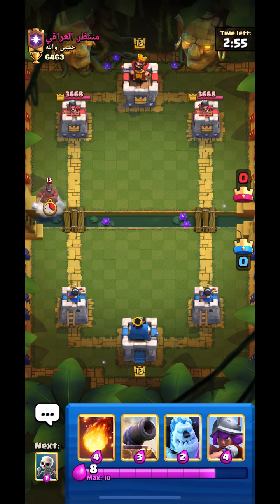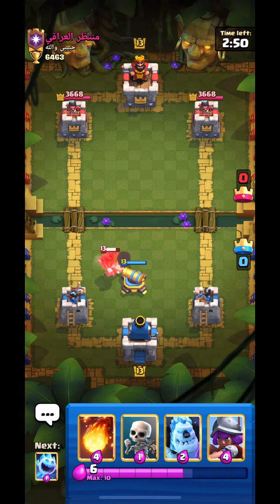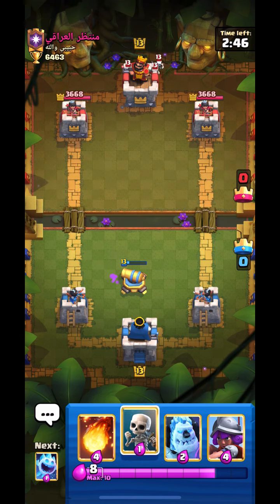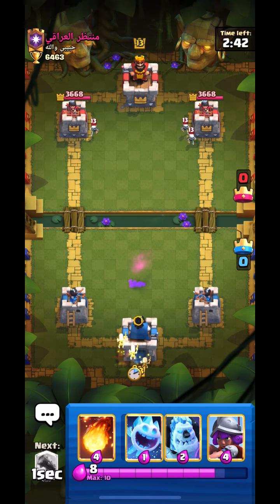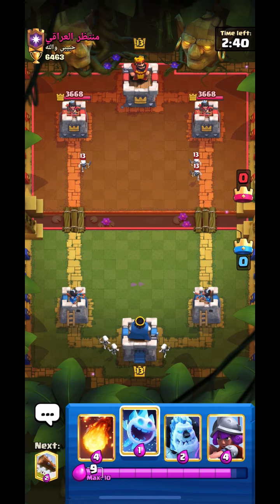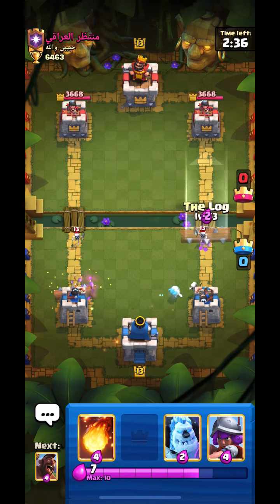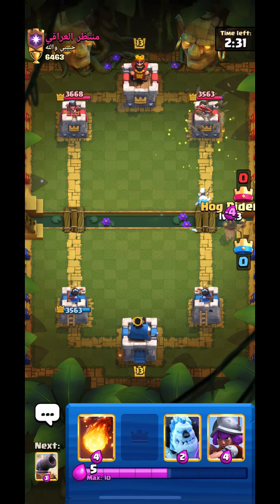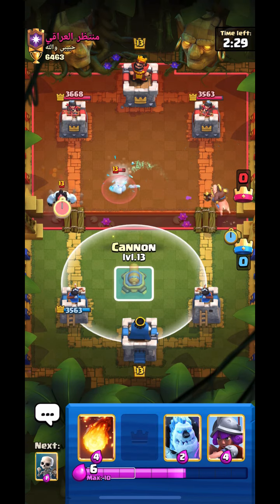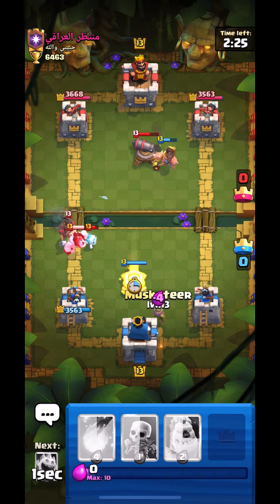Alright, so this guy was using 2.6. I really hate the mirror matchup. I don't know why. I just don't like going against 2.6. Hate it. So let's go Skeletons in the back. I go Ice Spirit. And I just log, go with Hog and Cannon. Right now, yeah. And I'll go with Musketeer.